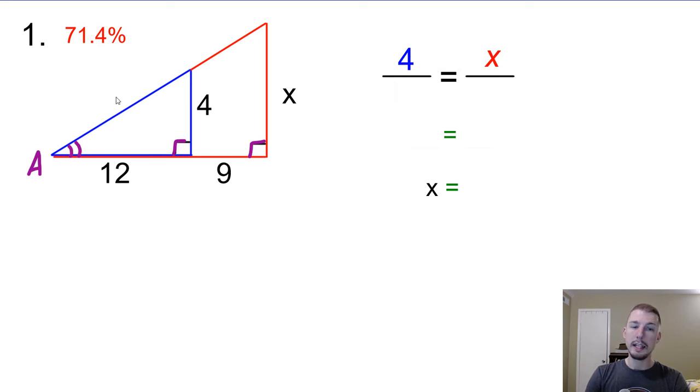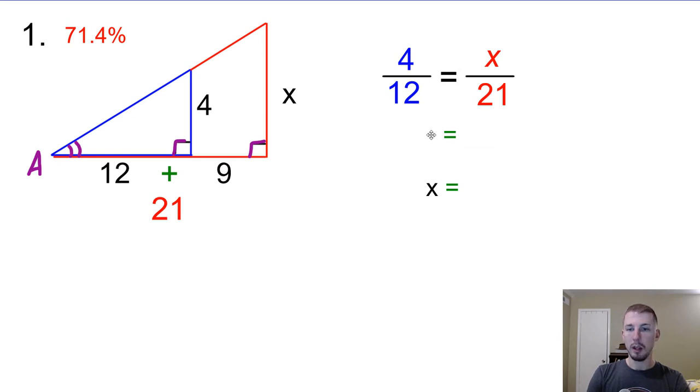So you have to be really careful. We got 2 triangles. We have the small blue triangle and we have the big triangle, which is the red one. Now this 9 is the extension. It's the part that's extending past the original 12. So if we look at the whole length of the red side here, it's going to be 12 plus the 9, which is altogether going to be 21. I know, really tricky. So that's why we're going over these together, right? So 4 goes to x, just as 12, the small one from the blue triangle, goes to 21, which is going to be the big one from the whole thing. Not just the extension, but the whole thing.